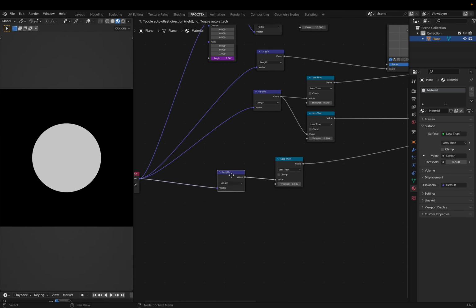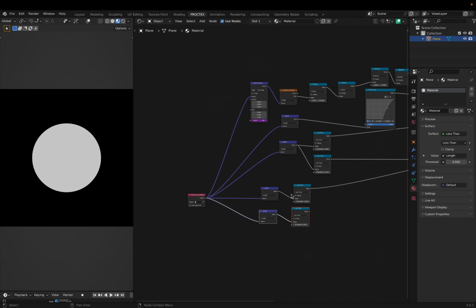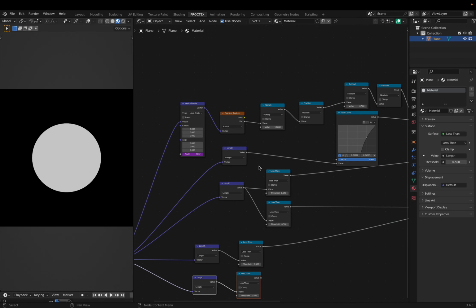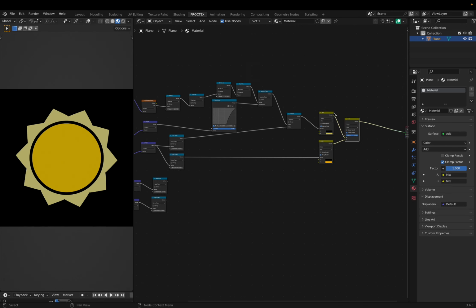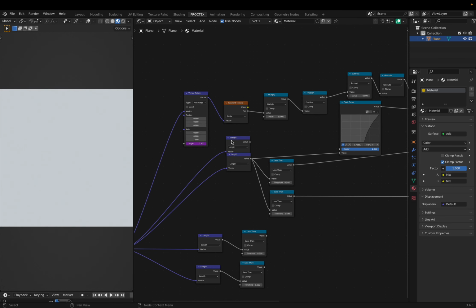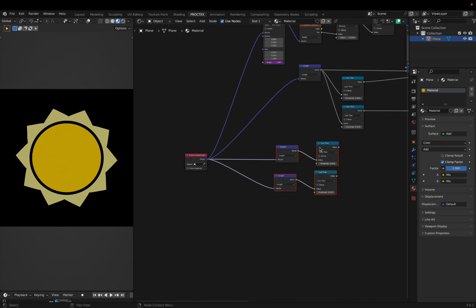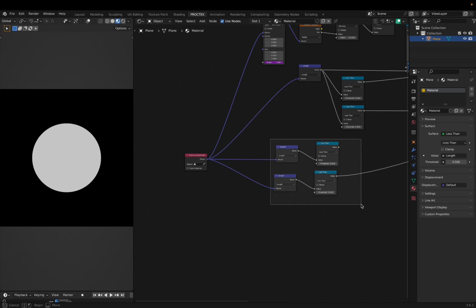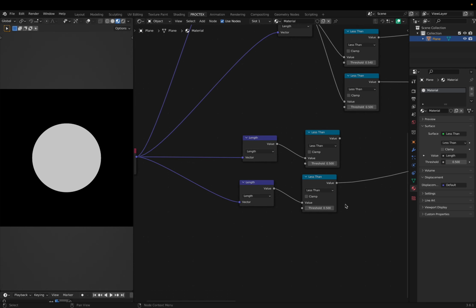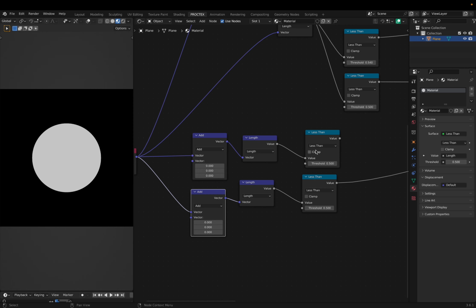What we want to do now is duplicate this. Oh, and by the way, this previous sun can be a bit more streamlined by merging these 2 lengths into 1. So I'll do that now. Instead of using too many nodes, you can just do that. But for the moon, we do want to have separate circles in separate nodes, because now we can change their positions without affecting the other.